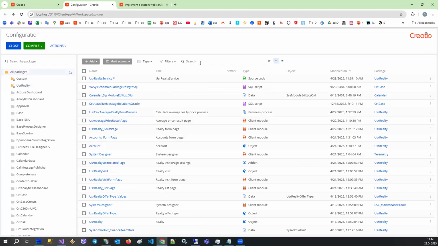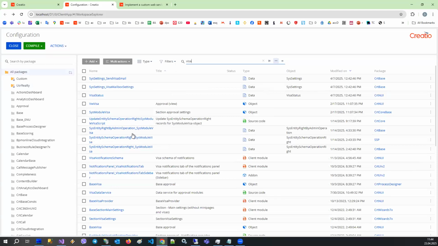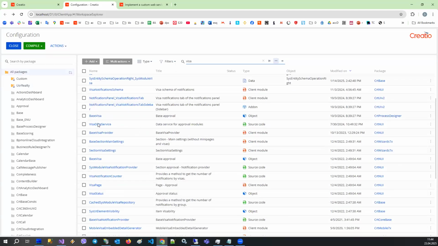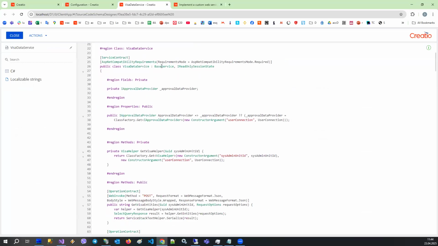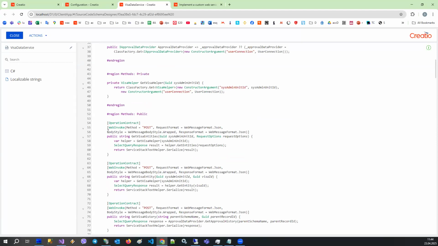And let me find some good example. I remember one of the examples, Visa data service, a web service, this one, quite old, but still actual. So the Visa data service example is a web service class, and we have methods for it, which include a complex data type for an argument.